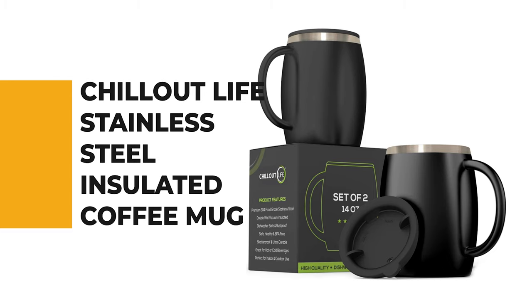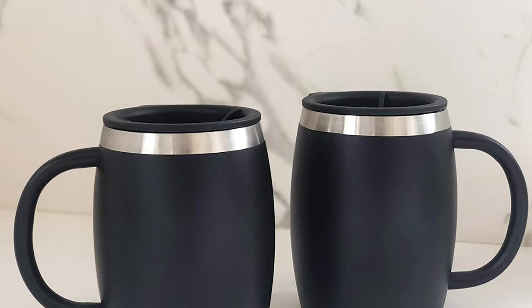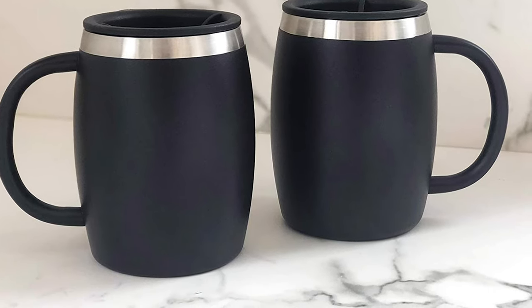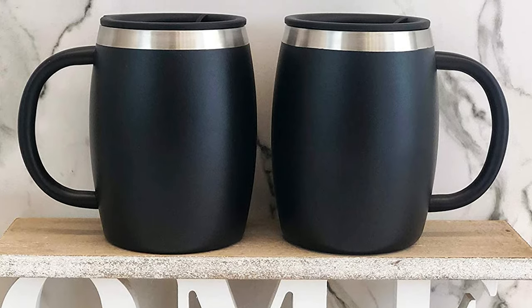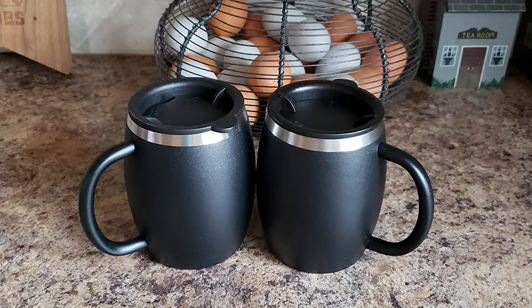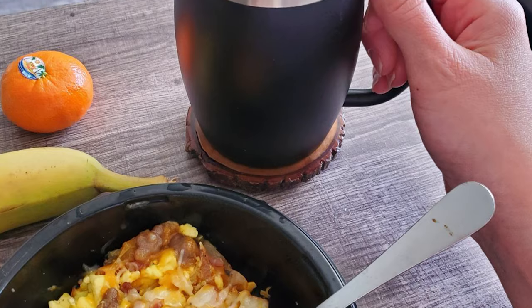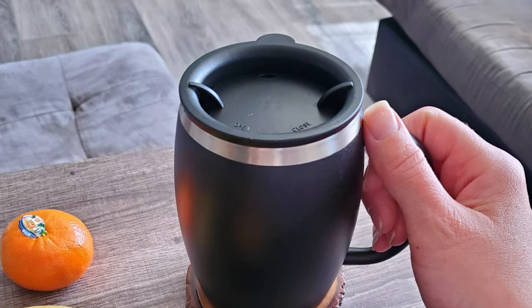Number 3: Chill Out Life Stainless Steel Insulated Coffee Mug. Are you late for work but haven't finished your coffee yet? Simply seal the Chill Out Life mug with its spill-resistant lid to drink it while you commute, drive, and when you arrive at the office. This portable, spill-proof mug is a must-have for working adults and travelers, with an easy-to-use sipping mechanism. The 14-ounce camp mug has powerful double-wall vacuum insulation that keeps drinks at the right temperature for hours — much longer than typical ceramic ones — while the outside stays cool to the touch. The two eco-friendly insulated mugs and their spill-resistant lids come in a beautiful gift-ready box.